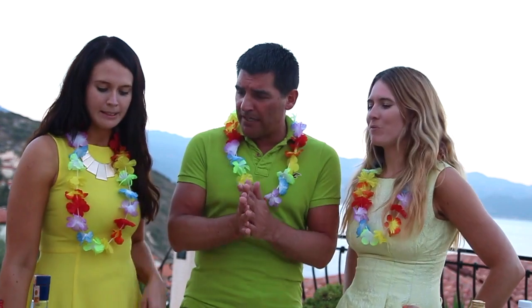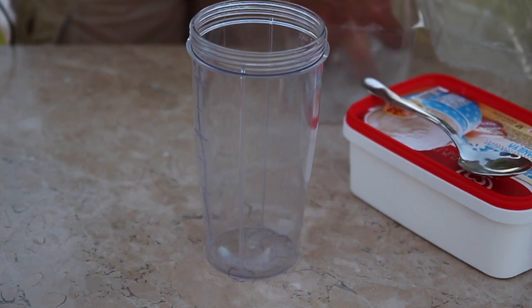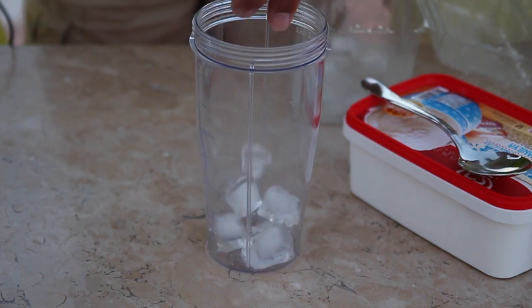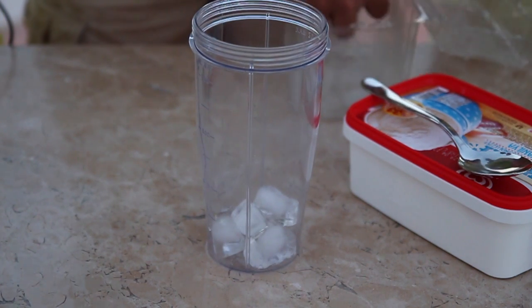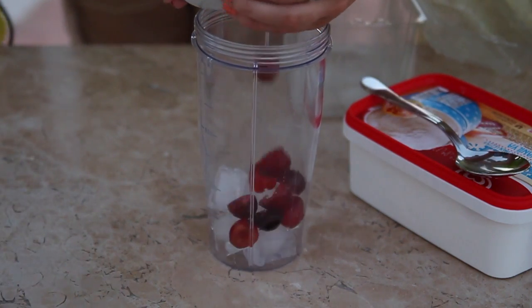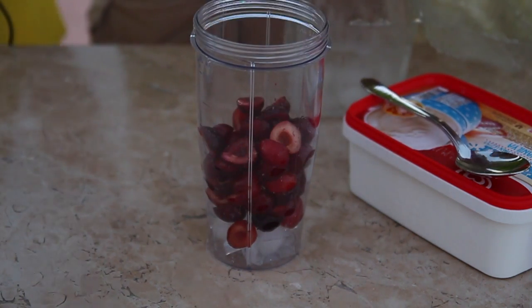Milkshake. Cool, so let's go on and make it. So I'm going in with a good handful of ice cubes. Holly, if you can put two shots of Tia Maria and two shots of vodka on it, and Becky, if you can put a good bowl size of stoned cherries in for me. In they go. Lovely.